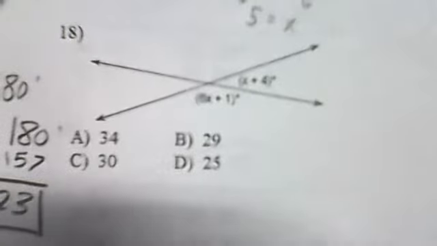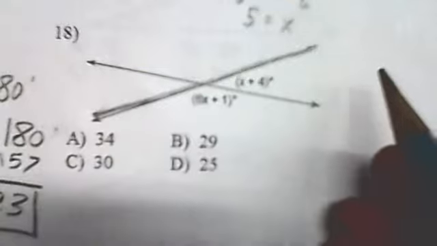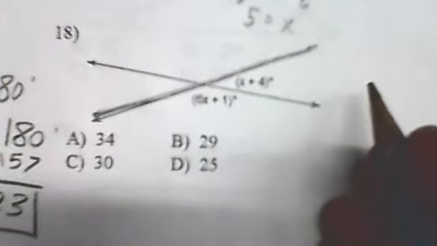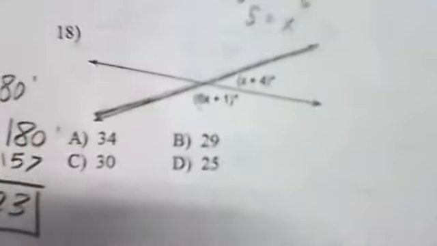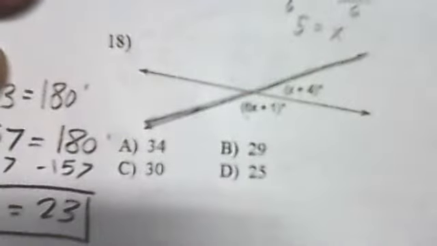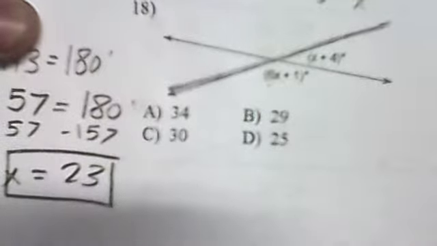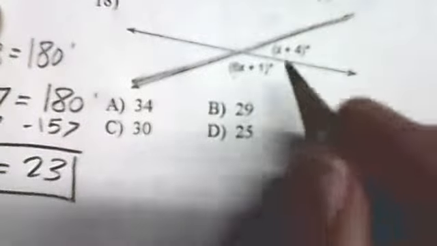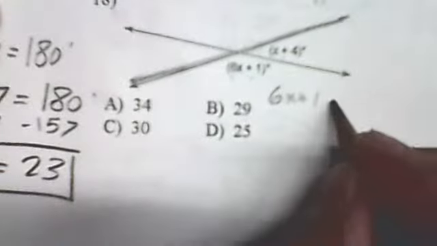So now we see, again, a linear pair of angles. Okay, that's what you're getting tested on right here: can you identify a linear pair and then solve it. This says x plus 4, and this says 6x plus 1. Okay, let's see if maybe you could read that as I get closer. It's not always that easy to tell with this lame camera.